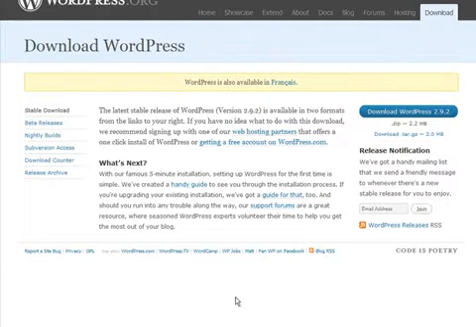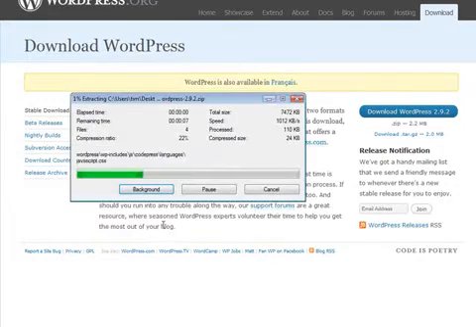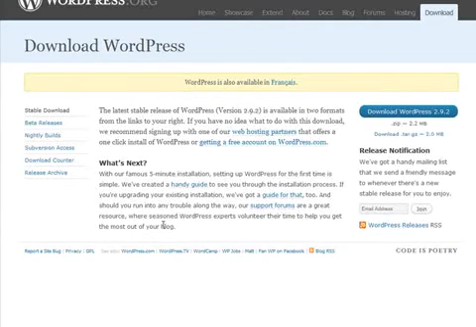Once it's downloaded, you want to unzip it. You can download a free unzipping tool called 7-Zip, and then all you do is you right click on the file and then you use the 7-Zip option and then extract files. Windows also has a built-in extractor that you can use just by clicking on it, and then you can just say extract files. I like to use 7-Zip, it's much faster. So all you have to do at this point is click OK, and it unzips everything for you.